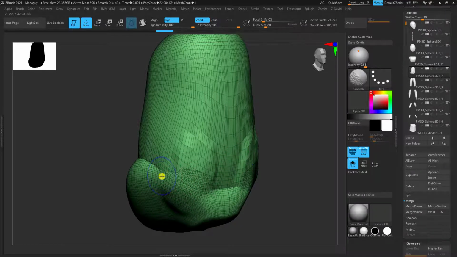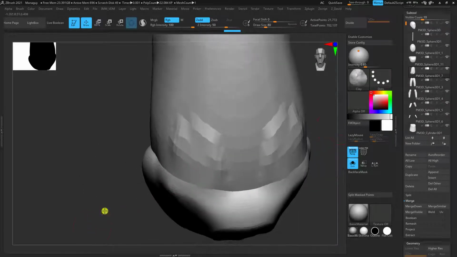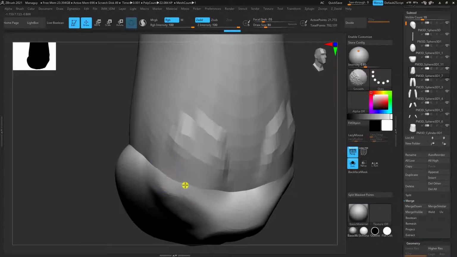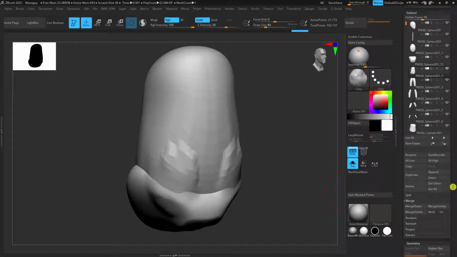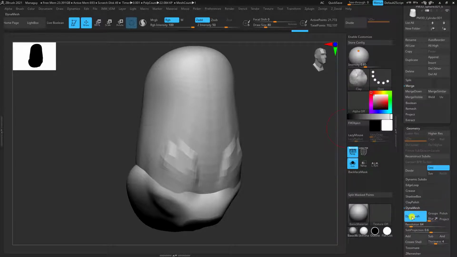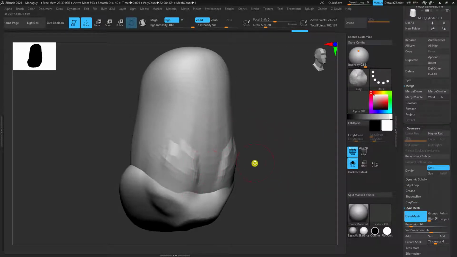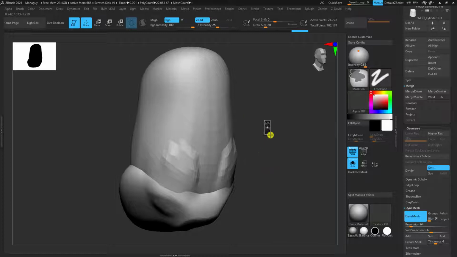So say, for example, I was smoothing this area. You can see that they're smoothing as individual components in one subtool, and it causes a split. So the way we rectify this is by using the Dynamesh to fuse them together like you would fuse normal clay. So we're inside of Geometry, down to the Dynamesh section. You can see that it's toggled on. Now if we hold Control and just draw outside onto the canvas and let go, it's going to remesh and fuse those together.